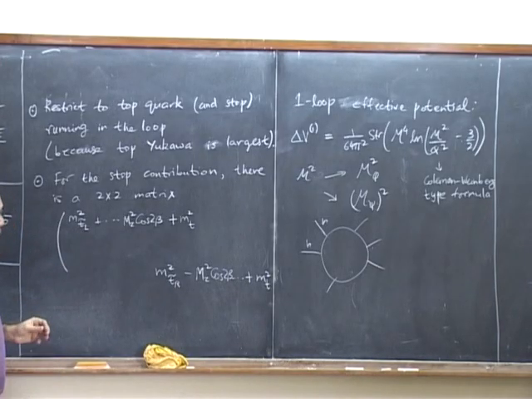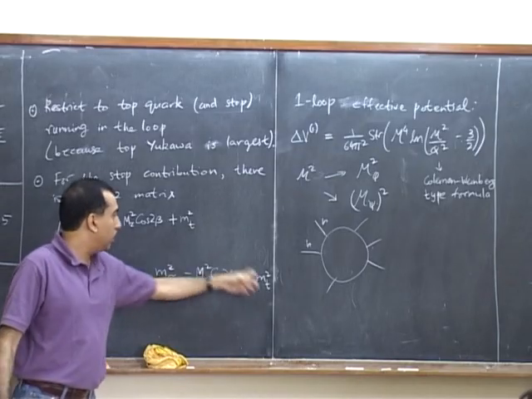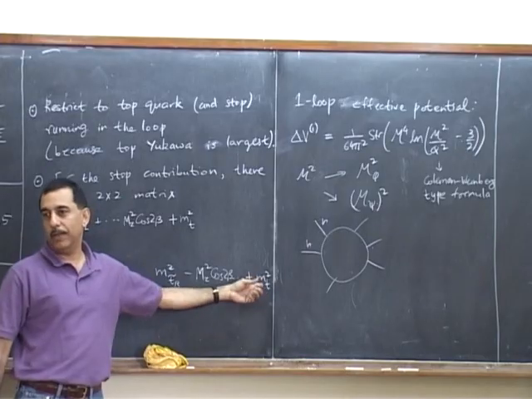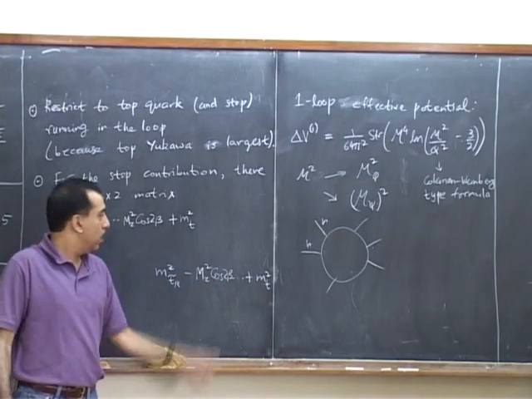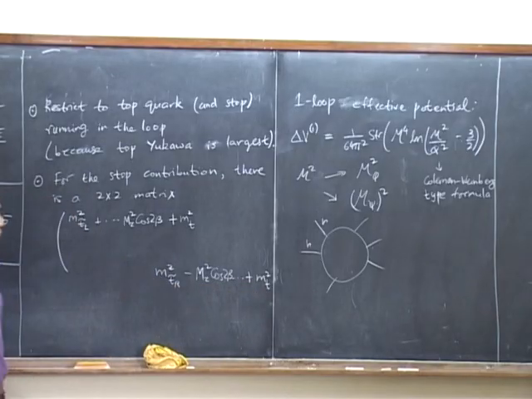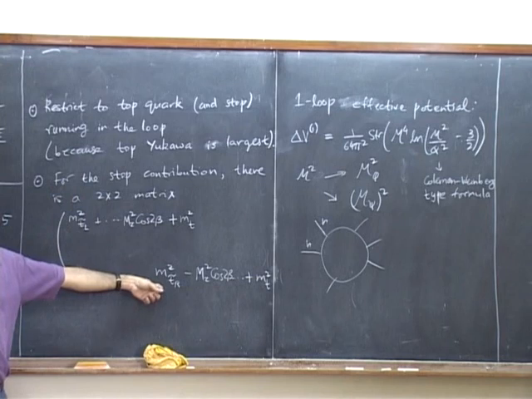Okay. The thing to keep in mind is the mass of the top quark is the same thing that would be the mass of the stop quark in the limit of exact supersymmetry. Okay, so it must appear, and it must appear diagonally. And then if you add soft SUSY breaking terms, then you have these two extra contributions.